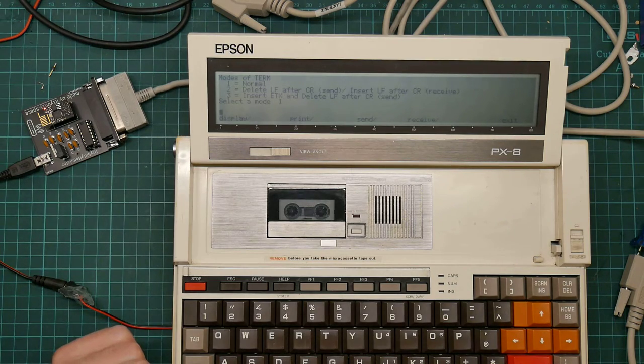Nothing. Press return a couple of times. Great. Well, it was worth a try.